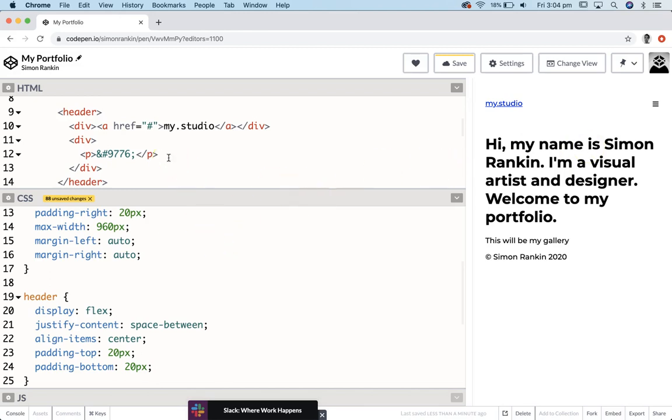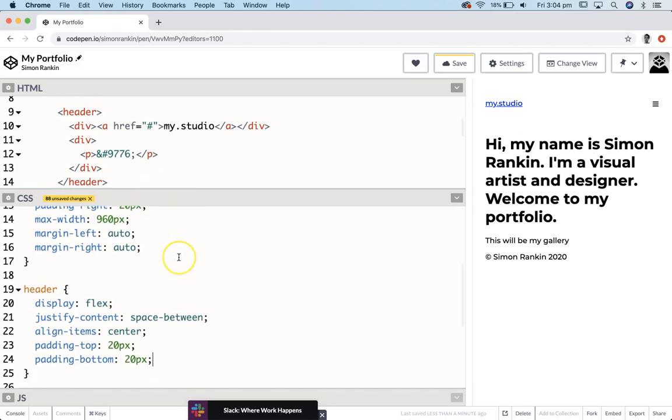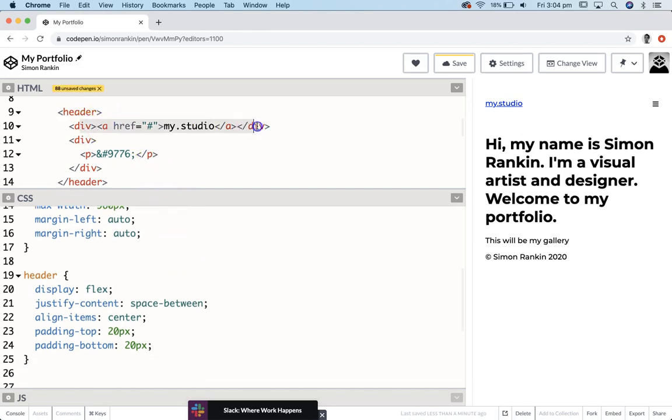Let's style a couple of things inside our header. So on the left, we've got our logo here, and on the right, we've got our menu button, which we don't really need to do much with, but we do want to style this so it looks a little bit more like a logo.